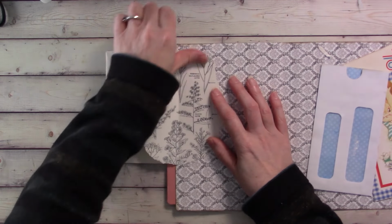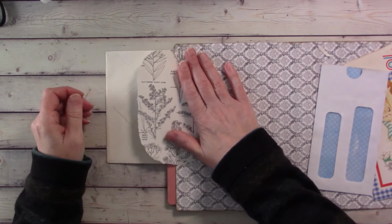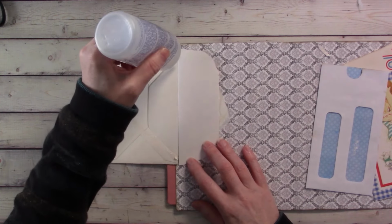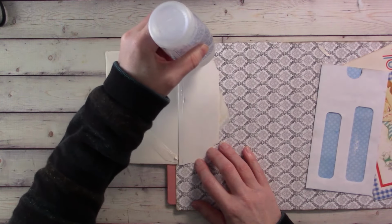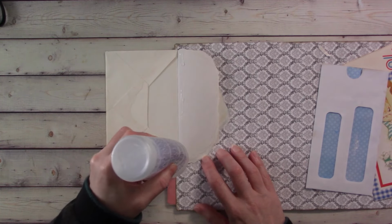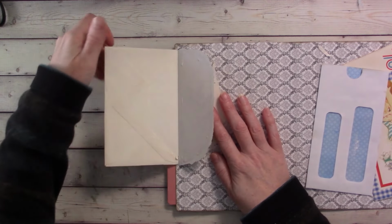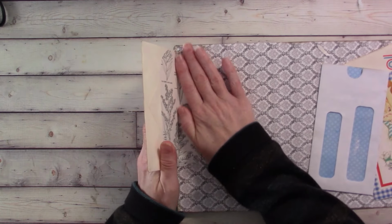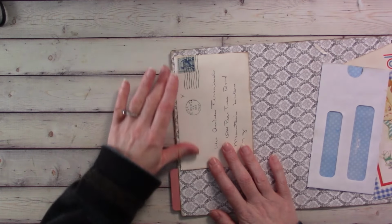So in this particular case with the envelope, I really have to be careful not to put glue all the way on the paper, because as you can see, the opening is quite large on this envelope. So if I put glue there, I won't be able to insert any ephemera into the envelope, because the botanical paper will be glued down on that part. So I'm more mindful in this case to only put glue where the botanical paper will be touching the envelope.